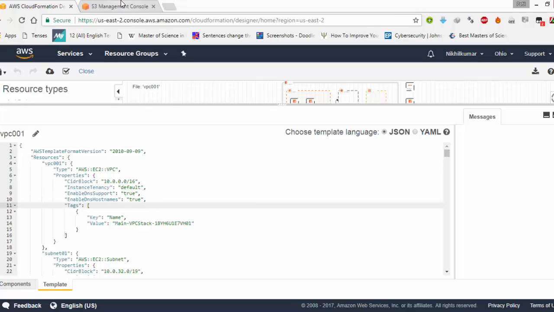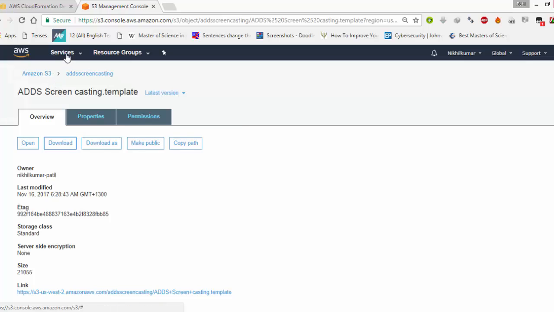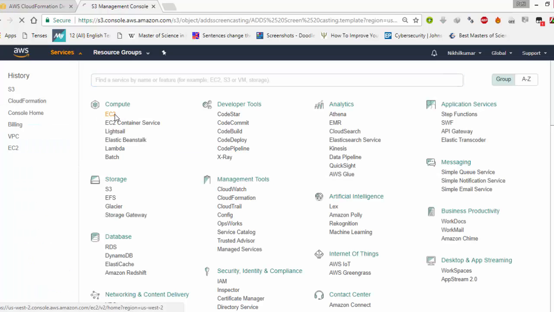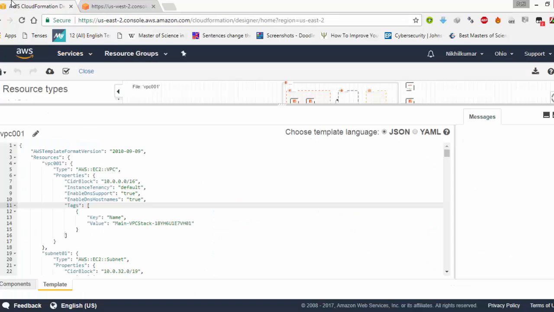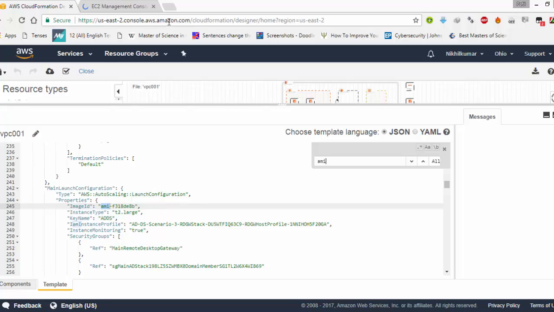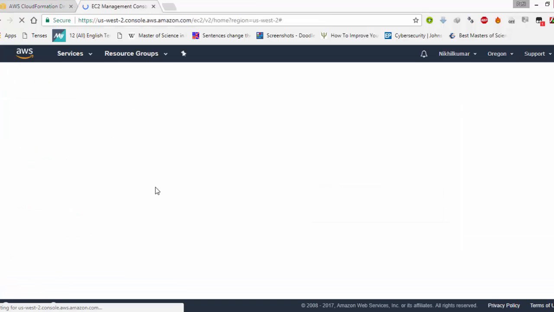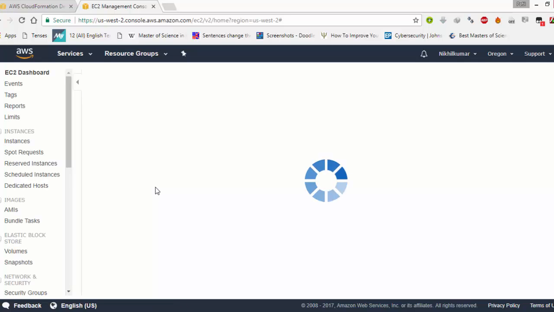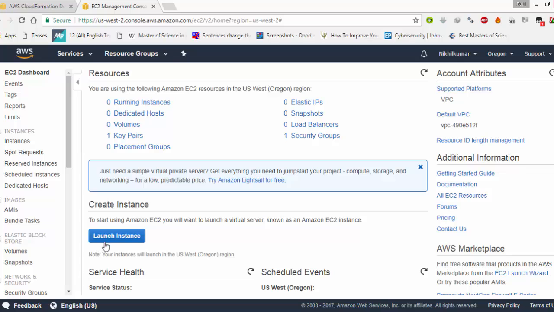Regarding the region, we will go for the instance first. We will go to the EC2 instance. We will change the AMI of the instance. To change it, we will go to the EC2. From the EC2, go for launch instance.